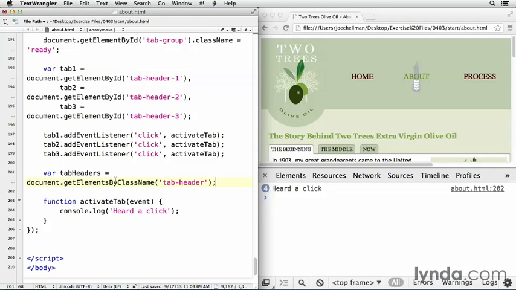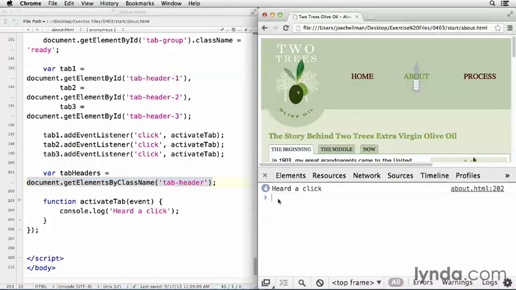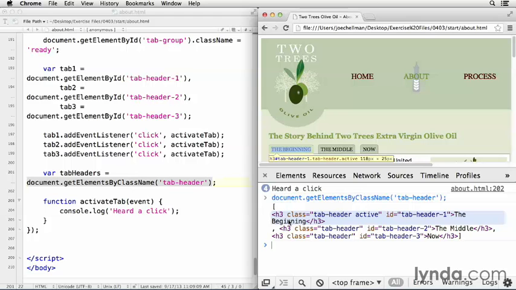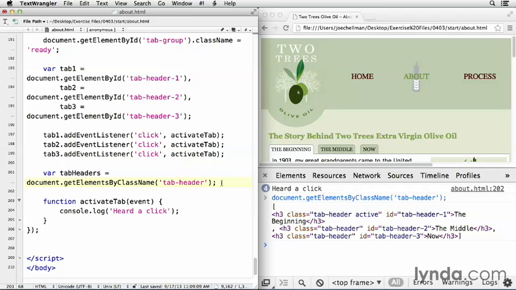Okay, so now that I have all of these, I should see what this looks like. So let me switch back over to the browser and show you what this gives me. It gives me an array with each of those elements. And one of the best things that we can do with an array is use a for loop to do something to each one of them.